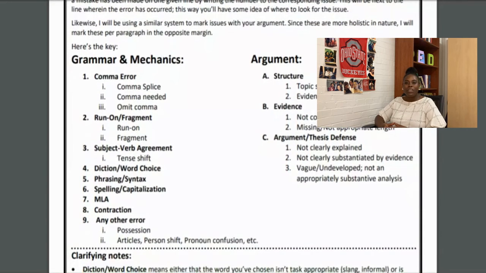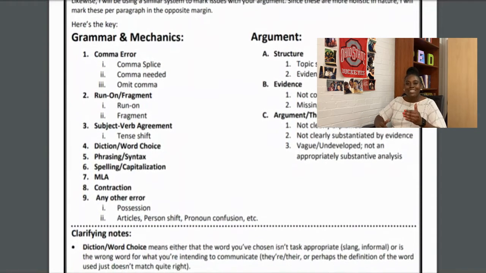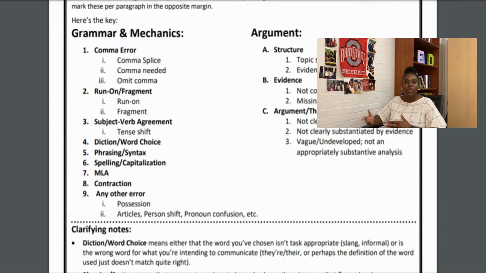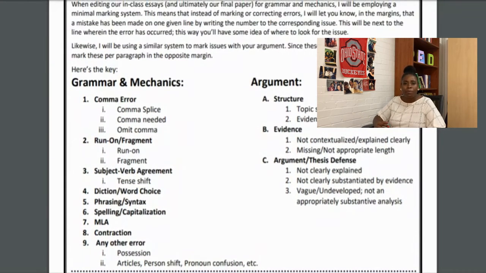So ladies and gentlemen, when we go about adding edits to your paper, we're going to go sentence by sentence when it comes to grammar and mechanics. So if you misspelled something or you forgot to capitalize a proper noun, we will give you a comment sentence by sentence using the minimal marking codes.